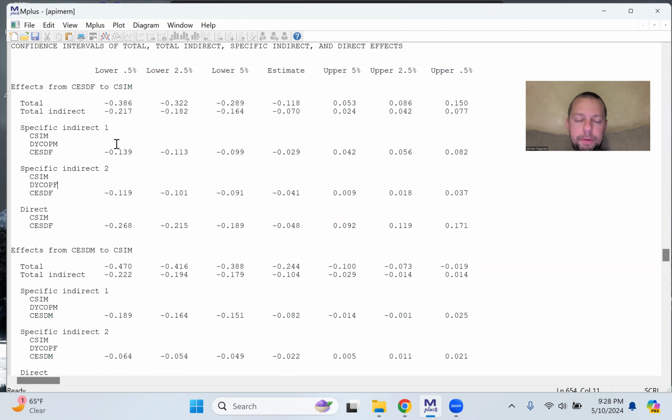But we are unable to talk about creating a sampling distribution of the indirect effects like we did in the bootstrapping method. Here we are saying we are using the delta method with robust standard errors to address non-normality. And the reason I like MLR a little bit better is because research by Montoya at UCLA has shown that bias-corrected bootstrap confidence intervals are subject to type 1 error.